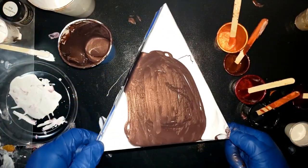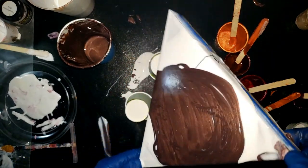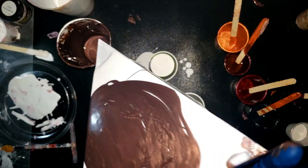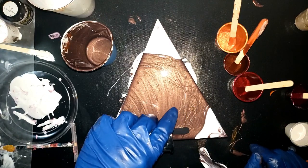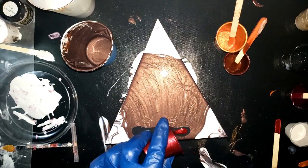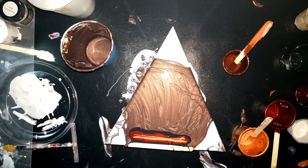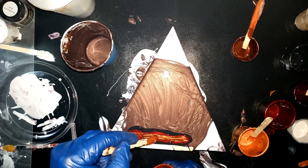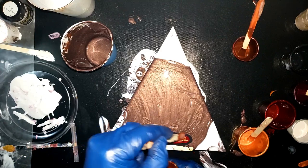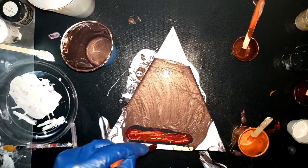I probably should have just gone with brown in the beginning, but of course I don't know how to not overthink stuff — that's just the way my cookie crumbles. It's going to be my black, yes. Poppy red and vavoom red. Bronze. This is a stone — that's okay right now. Cinnamon brown. I had some autumn leaf. Come back to the red. God, that red is so pretty.